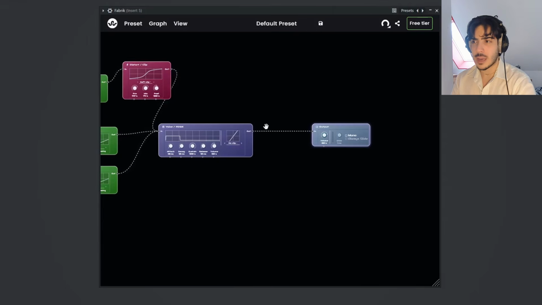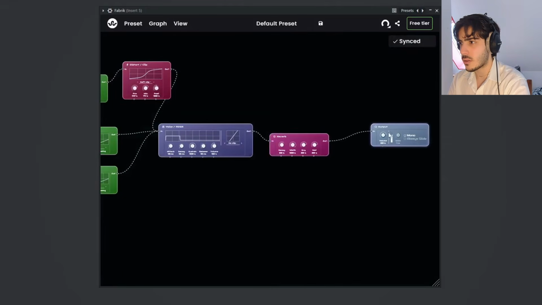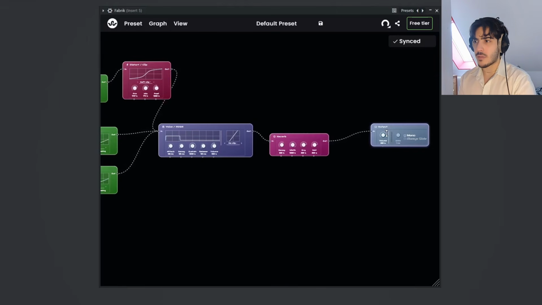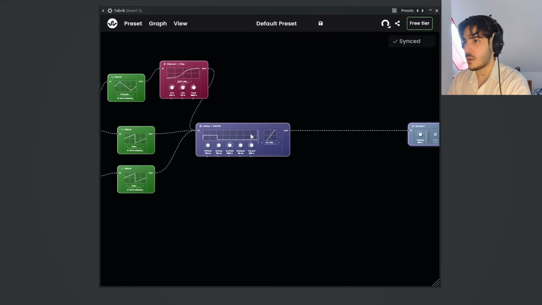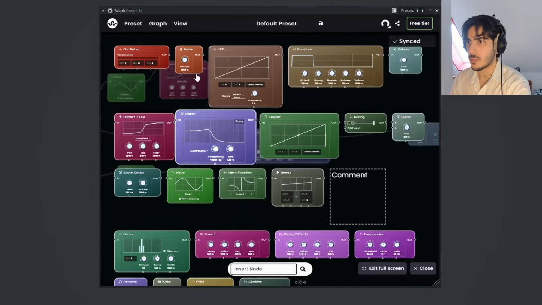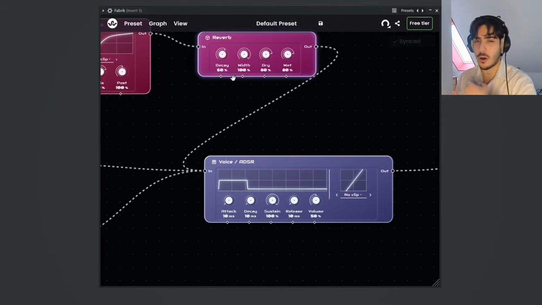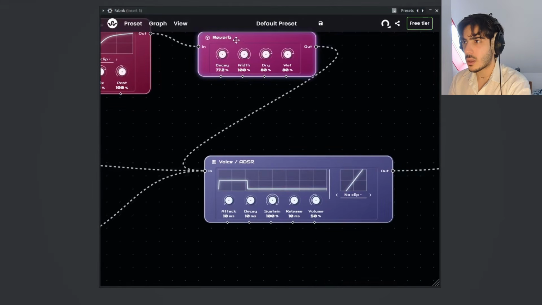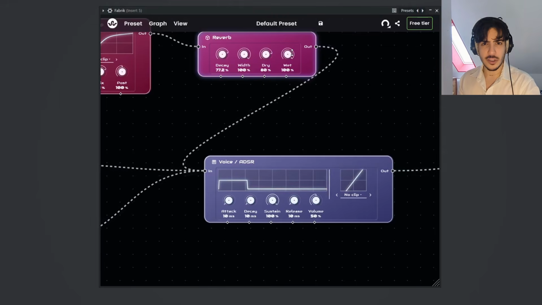So a great example to show what the difference is: if we insert a reverb in the post-processing, the reverb's effect still lasts after the note is played. So I play, and I let go, and you still hear the reverb. Whereas if I add a reverb in the pre-processing, it's all within the note. It's all being calculated internally. So it kind of makes the triangle part of it more stereo.